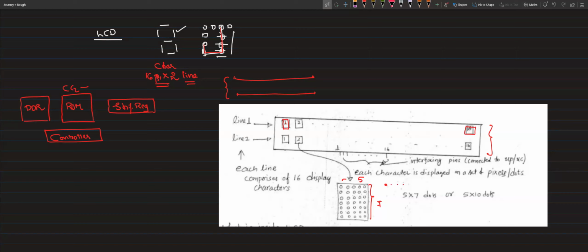This is a circuit inside your LCD, and together these will form your LCD. In the front end you see the LCD pixels, but in the back end, these operations will be happening. These components help you display those characters.